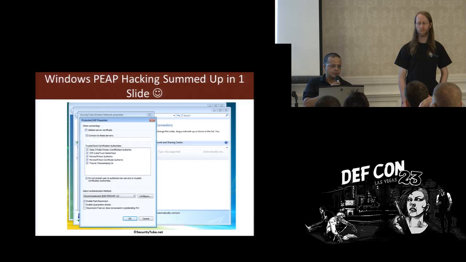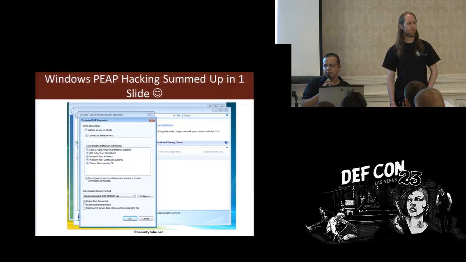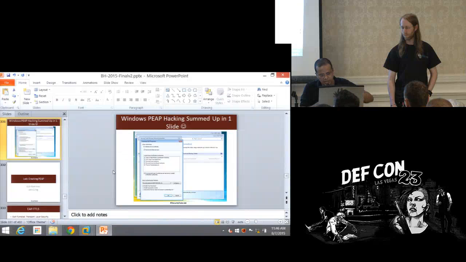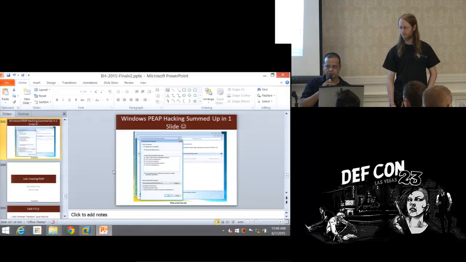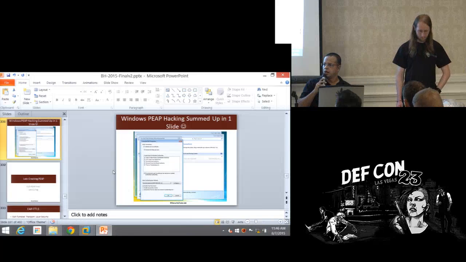The only way is Microsoft would have to go ahead and prompt you at this point when you click OK that you've forgotten to mention which domain names this should be valid for, right? That's the only way. So now that we've looked at the attack part of it, and I'll show you the ASLEAP part later, because that part is quite insignificant to do. It's just a command line tool.